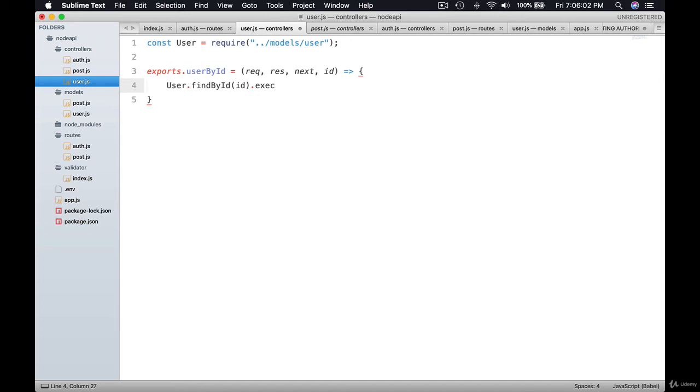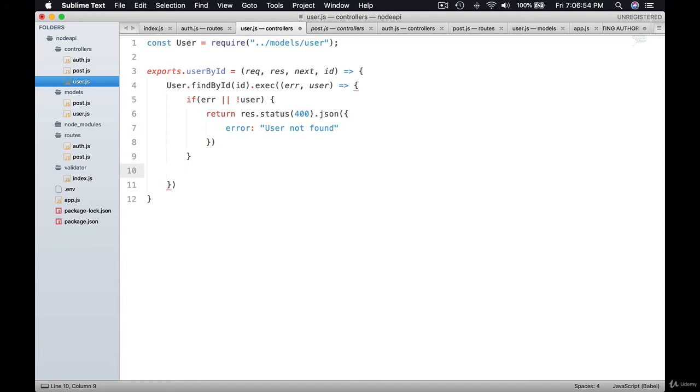Then we want to execute. Okay, so we want to execute the method. Okay, so this execute method will take a function as an argument. Okay, so when we make this query, user find by ID, we will either get a user or we will get an error, right? So error or user. Okay, so first we handle the error so that it is out of the way. So if error or no user, in that case, what we want to do is give a simple JSON response. So return response with status code of 400 with the JSON response of error that will say user not found. Okay, so this way we handle the error.